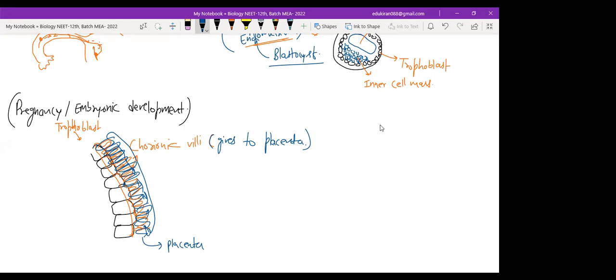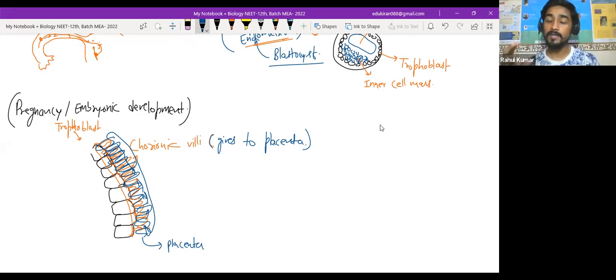So the same thing happens in placenta. The mother's blood never comes in contact with the baby's blood. I already told you that it is a myth that we are born out of blood from our mother. We develop the blood on our own. We develop our own blood. We do not develop from mother's blood. Mother's blood never reaches our body.